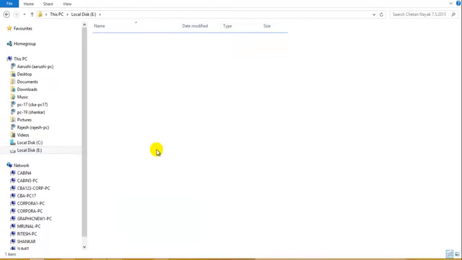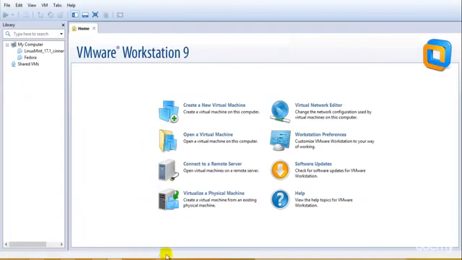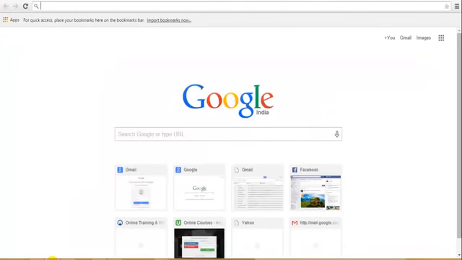That's the reason I would be asking you to go ahead and run it on your VMware Workstation. I have Workstation 9. I have not yet updated it. There are Workstation 10 and 11, I believe. And with Workstation you need to go ahead and buy it, but if you want something similar, you can use VirtualBox. If you don't want to unnecessarily spend your money, you can go ahead and download VirtualBox, which I'll just show to you.